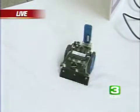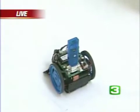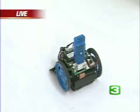So let's go ahead and see an example. Left. So the robot is turning left. Right. So it just keeps on going until you tell it to do something different. So yes. It'll keep on turning right until you give the next command, okay? Yes. Can you do something else here? Dance. Stop. Now, can anybody do that, or does it just pick up on your voice alone? Anybody can. So anybody, you just give that command, and it knows what to do.